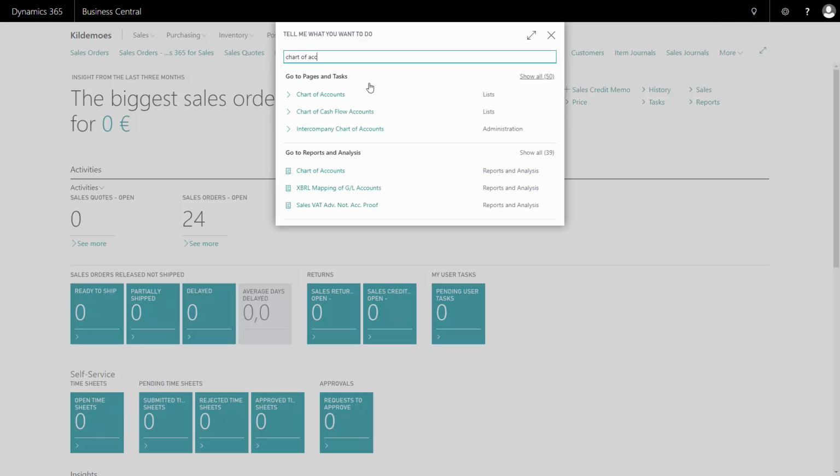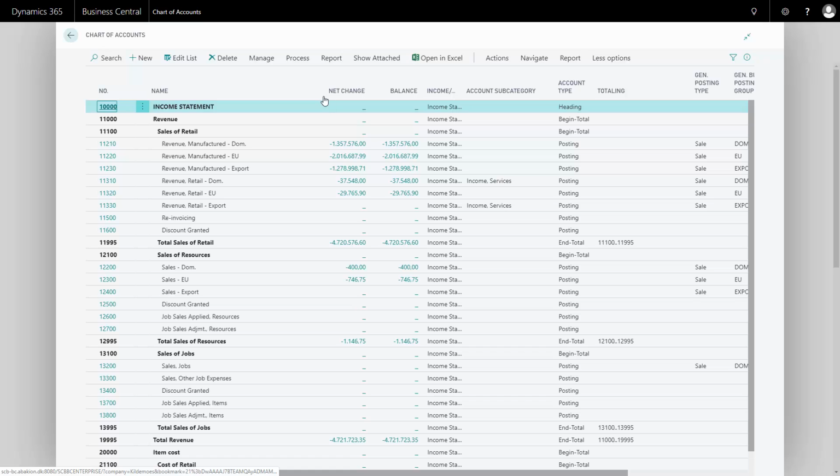So first of all, I will enter my chart of accounts to see the list of all the accounts that we have set up here in our default setup. And let's try to run through what it does in here. To begin with, let me look directly at the overview of all the accounts here. I can see on my chart of accounts list that my account type can be something different down here.